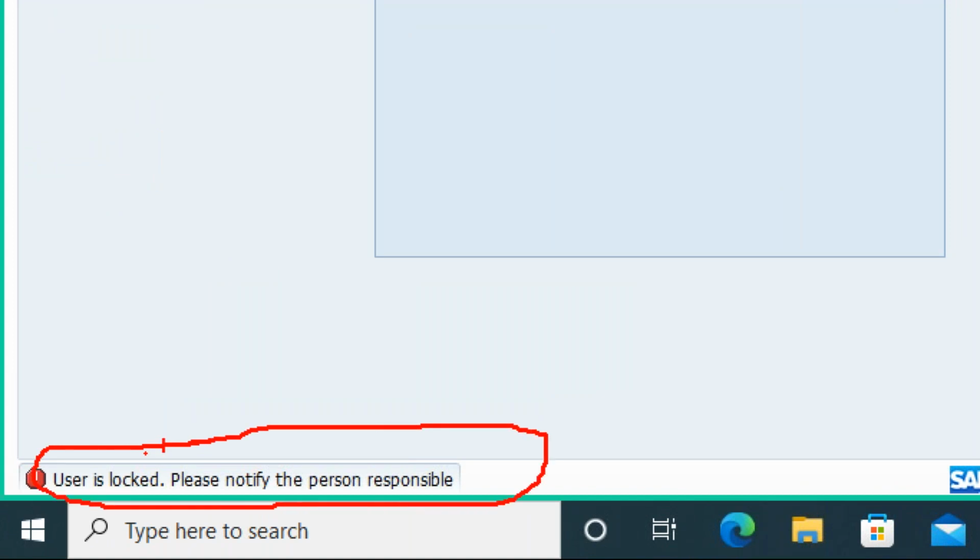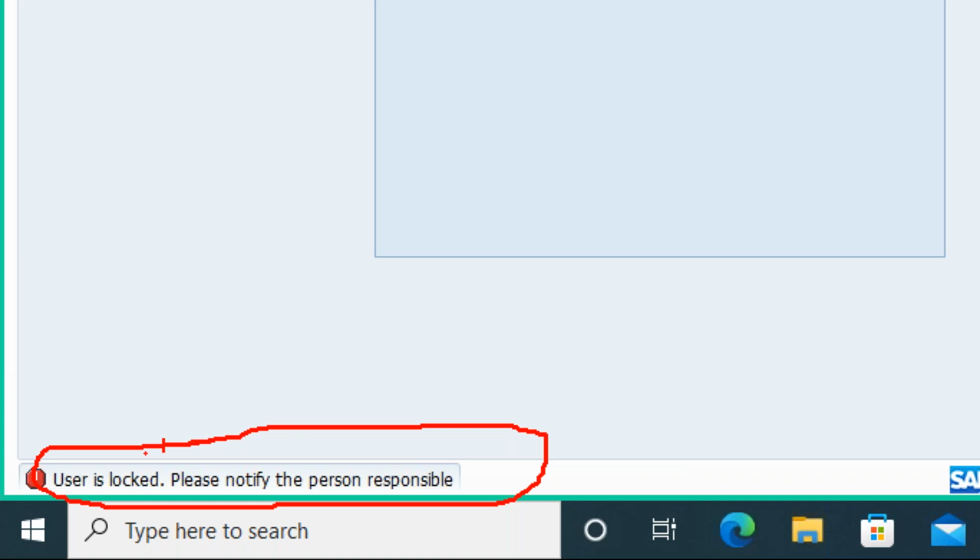This happens whenever the basis consultant locks the user ID. Whenever the user enters a wrong password more than 3 or 4 times, he will get the message too many failed attempts, logon no longer possible.